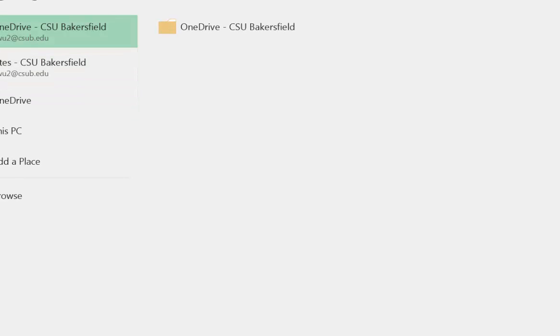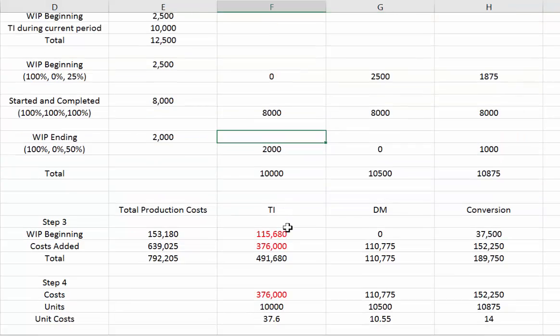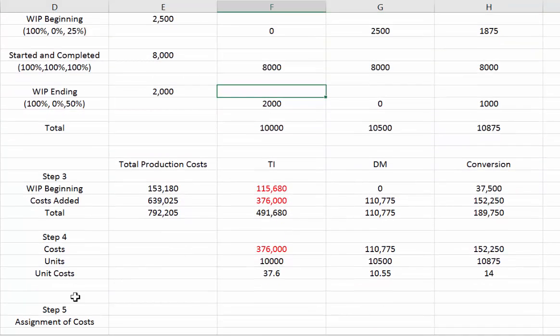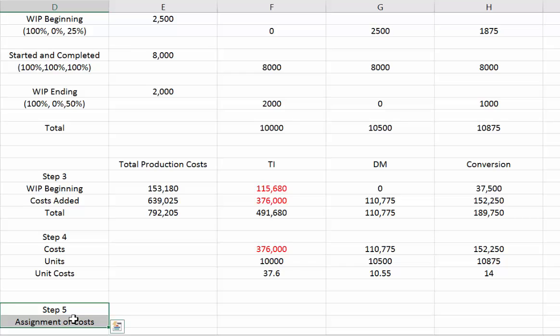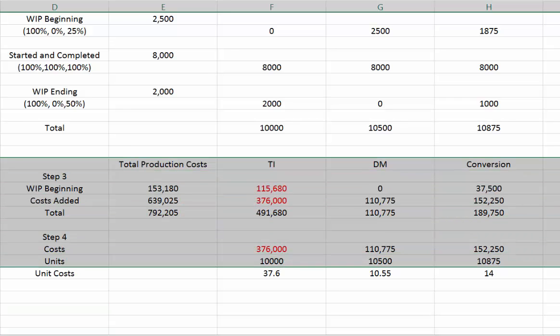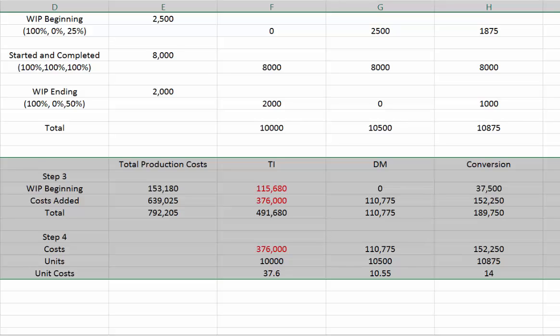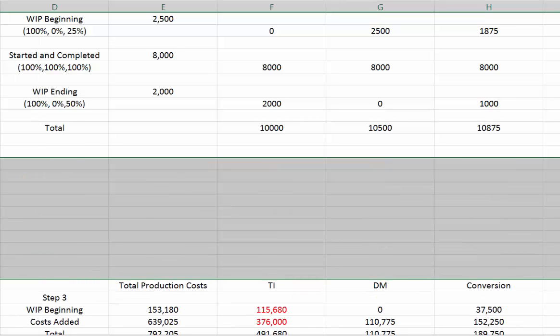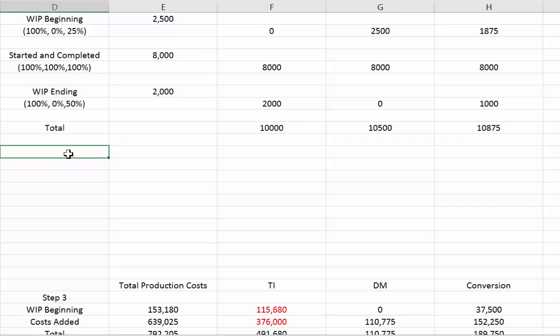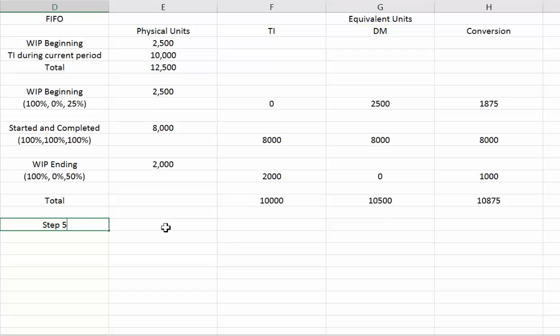Let me just take a look at how I'm going to arrange my calculations. If you don't mind, I'm going to push the step 3 and step 4 calculations further down, because all I need is these unit cost numbers. I will get them later. I will push them down so that I can go directly to step 5 and put all these numbers together. For step 5, first of all, I'm going to put the unit costs there.